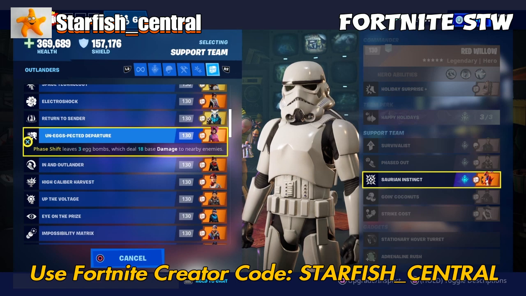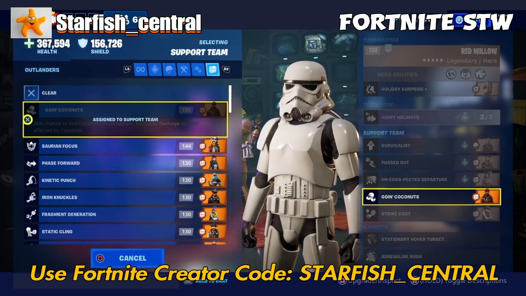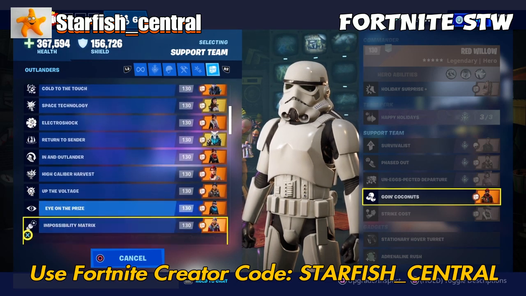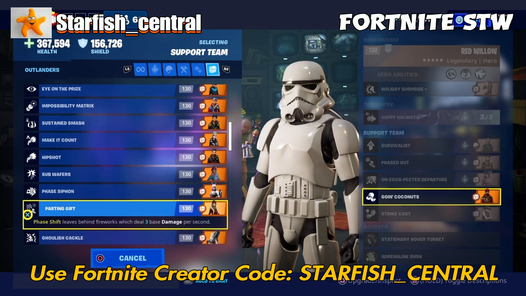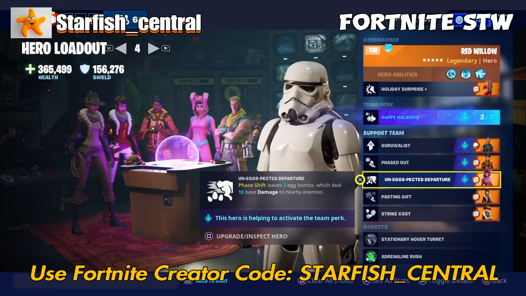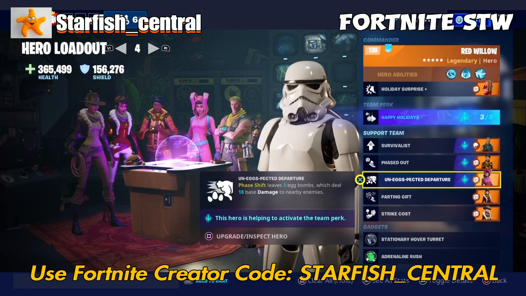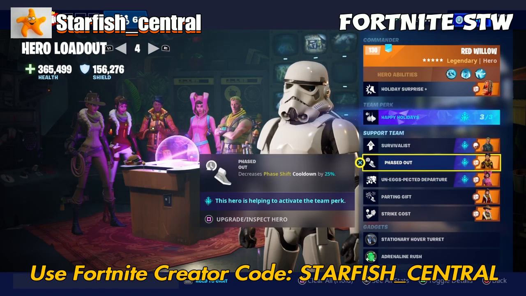Now, as I said, the explosion she leaves behind is meant to be pretty weak, so you could either have Parting Gift and or Unexpected Departure. I don't think you probably have both of these actually. Let's just have a look. Out of interest, if you could have... Yes, you can. You can have the egg bombs and the fireworks. Ooh, I didn't know you could have both. I thought you could only have one or the other. Right. What should we have now?